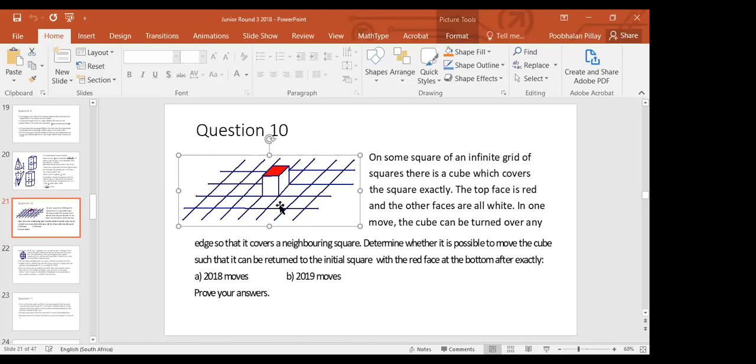So in other words, then you are back to a black square. And again, you do the same thing, and the color changes and it comes to black. In other words, if you move it an odd number of times, the color changes, and if you move it an even number of times, the color remains the same. And the question is, when it comes back to the original, the color remains the same. It is sitting on the same color. And that is why it has to be an even number of moves, because each time you move it, you are changing the color. Right? And that is the proof of it.